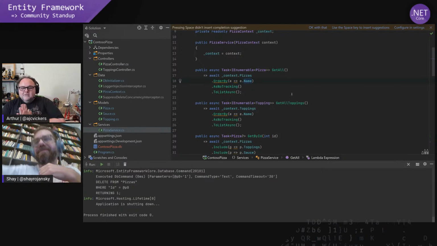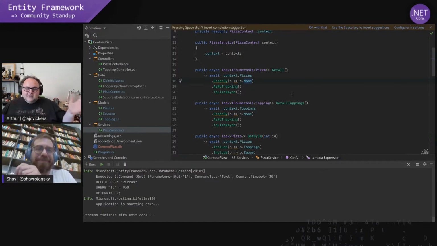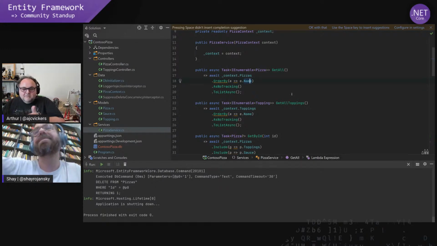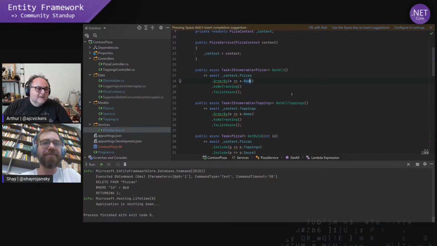But you can see the general issue. The database can return them in a different order each time it runs the query. So the first page might have some things that are duplicated in the second page and missing, or vice versa, right? So really, whenever you're doing ordering, you want to have a deterministic ordering, okay?